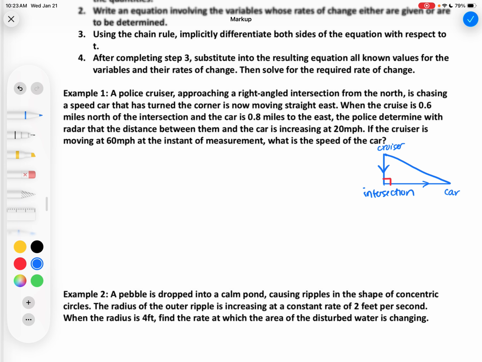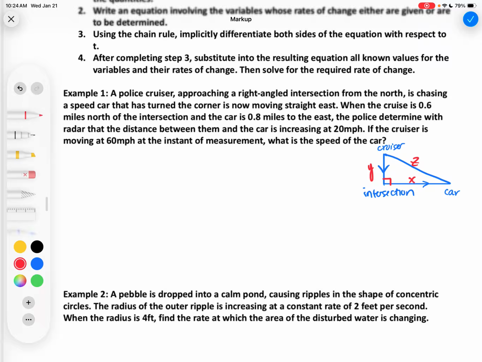Obviously you can't just drive through the middle of something, but for the sense of the problem, we pretend that I can. So I'm going to call east x, the north-south direction y, and the other direction z. You'll notice these are the common letters for the Pythagorean theorem. I mean, you can use a, b, and c, whatever, for the Pythagorean theorem and stuff that you end up using.